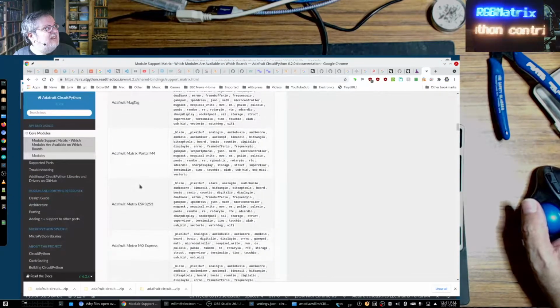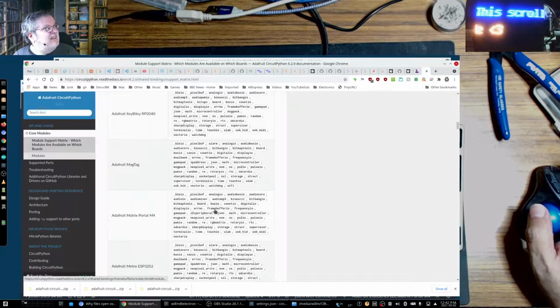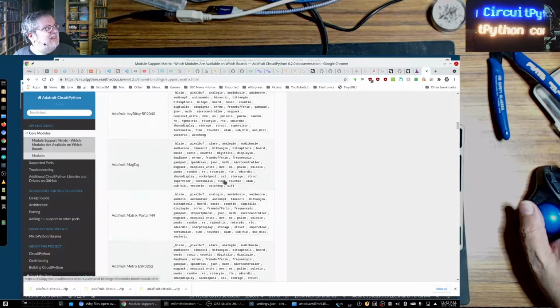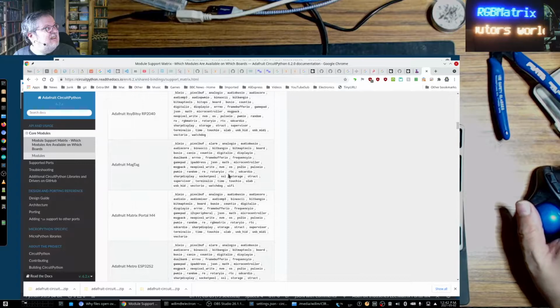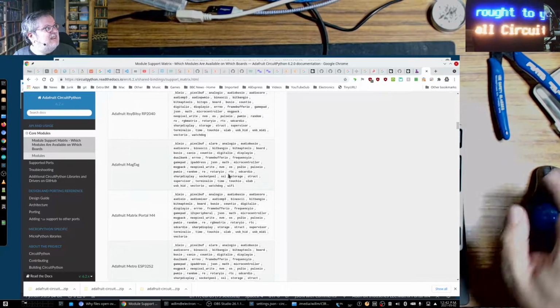Oh no, we're too far. Matrix Portal M4 right here. So this particular board that I have driving this panel runs all these core modules. And those bindings files are supposed to expose these to the Python code. In Mu, the editor, it seems to work automagically.